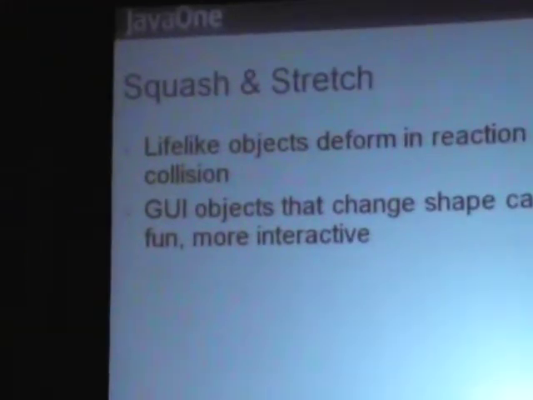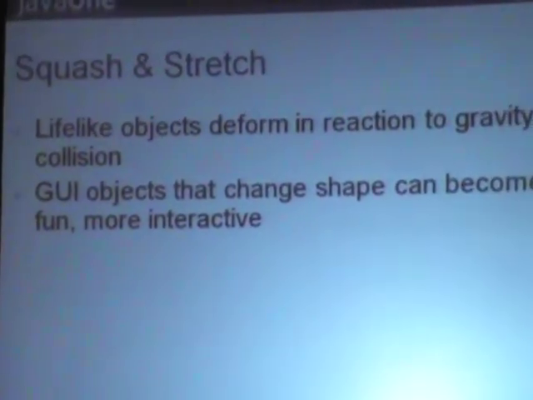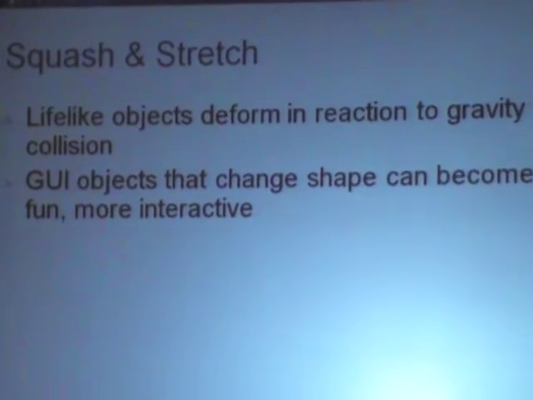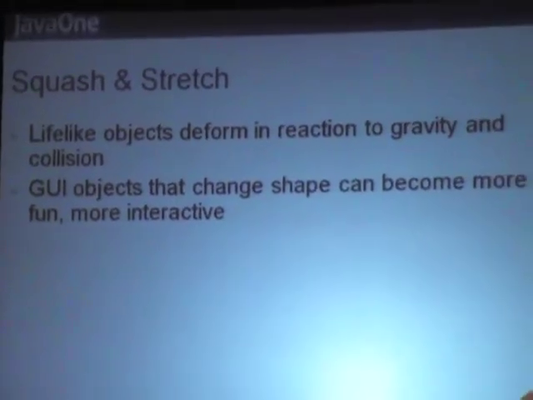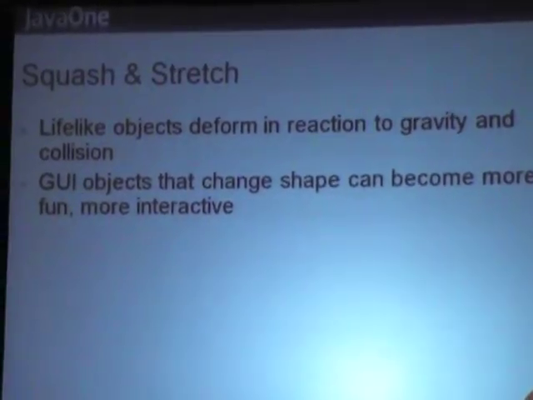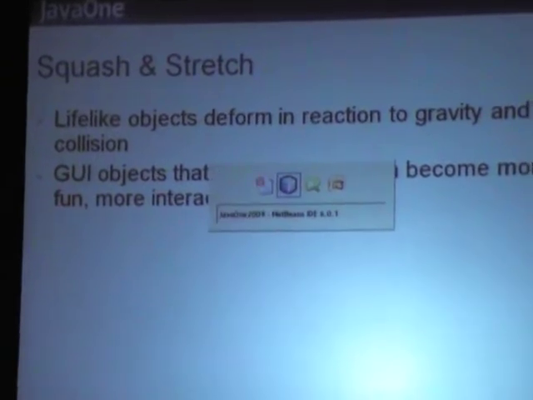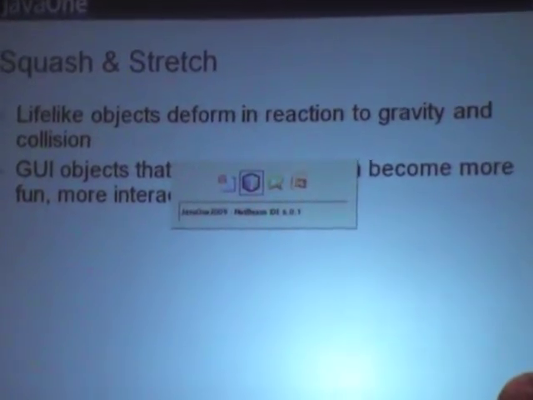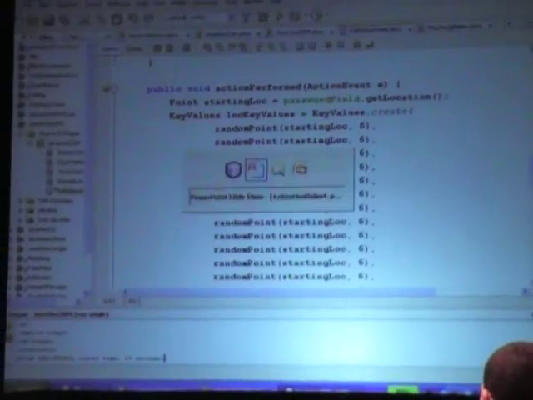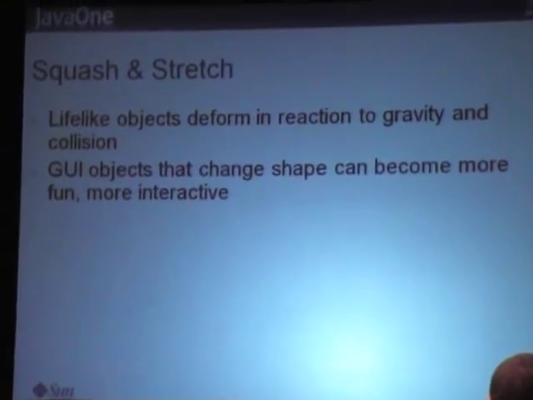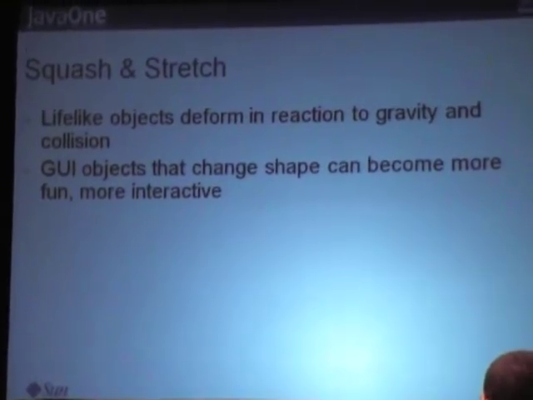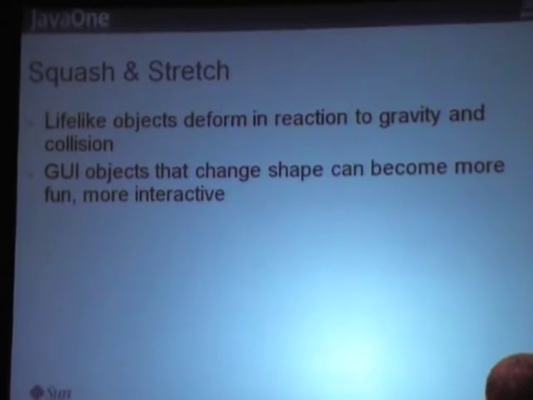This is the first rule that we talked about, and this is also one of the rules that I've pretty much never seen used in GUIs. And the only good example of a squash and stretch animation I have is in macOS 10. So I don't know if you are macOS 10 users, but when you minimize a window, they have this animation called the genie effect. Can we switch to the Mac, please? And this is a perfect example of the squash and stretch.